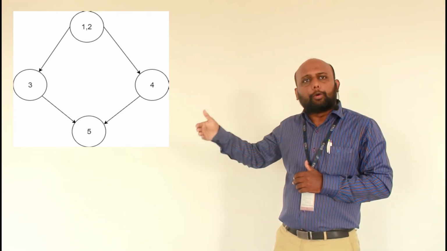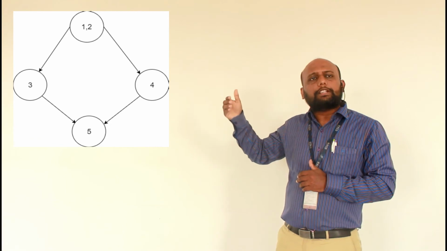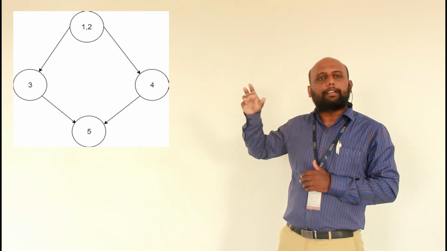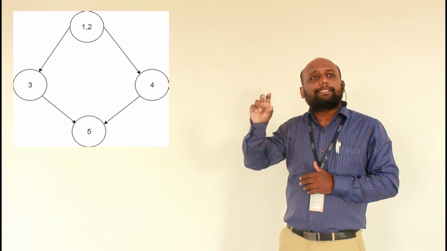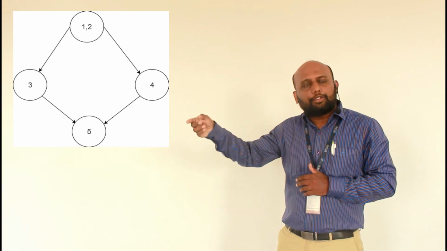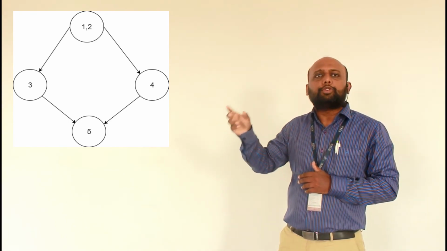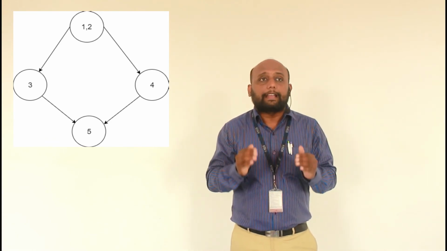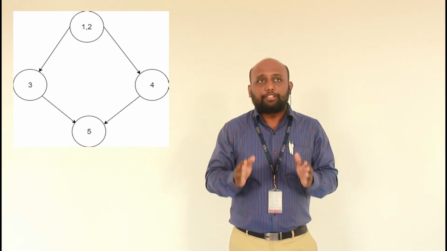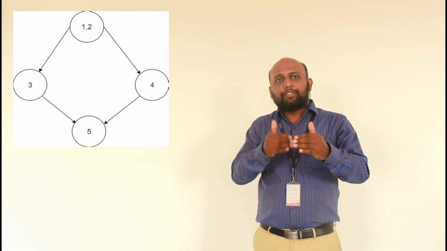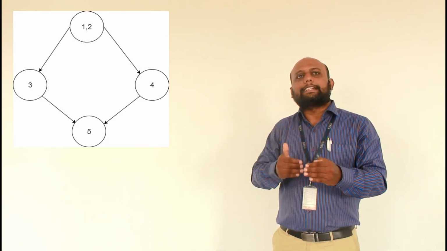The second one is the predicate node. We say that node 1 and 2, node 1 comma 2, has 2 directions. Either it can travel to 3 or it can travel to 4. We call this a predicate node. Predicate nodes plus 1 is equal to the value we get, 2. So this is also a formula, the second method. We can identify how many paths can be derived from this source code using our cyclomatic number. After this, the independent paths we call linear paths.